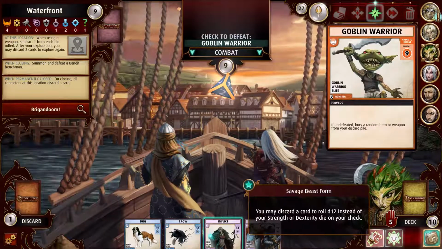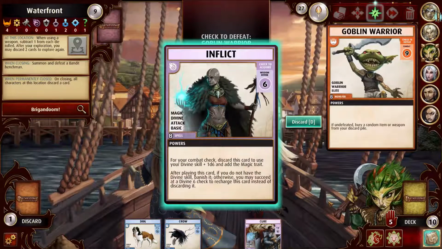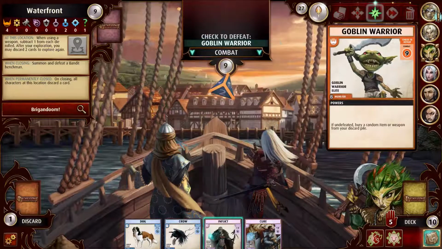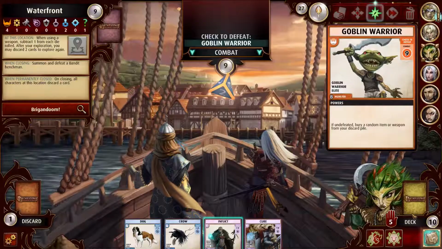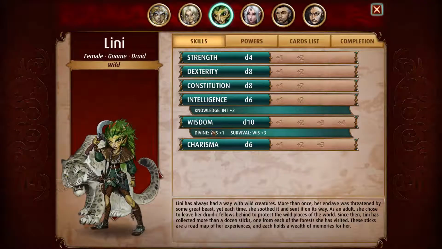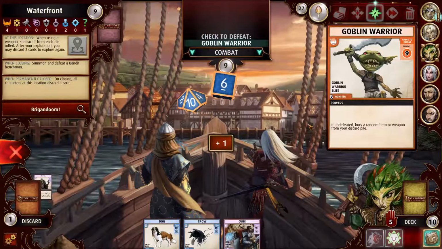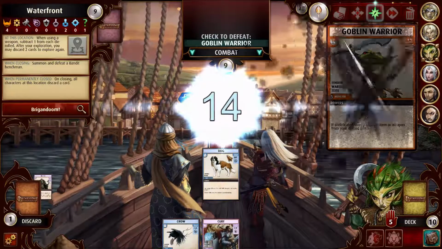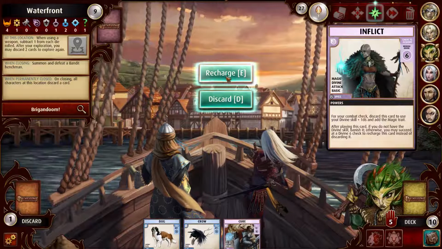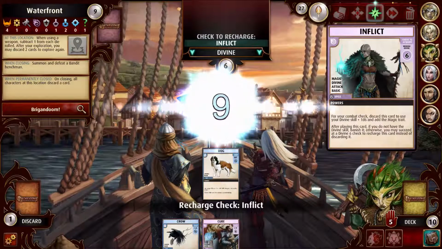Okay, we have another monster. What's this thing do? You may discard a card to roll d12 instead of your strength or dexterity die on your check. We do have an inflict in hand, which uses your divine skill plus 1d6. And her skill is... How do I view the characters? There we are. Click there. So that's a d10 plus 1. Yeah, let's do it. We only need 9. And I also reveal to add a d4. My first roll without a blessing. I've been overusing my blessings. So recharge this straight away. Remember to reveal for the d4. And boom. Nice.